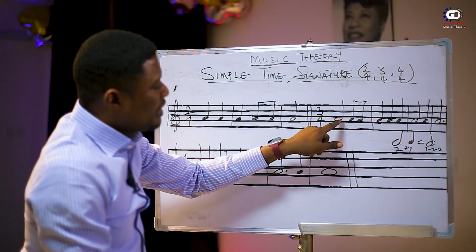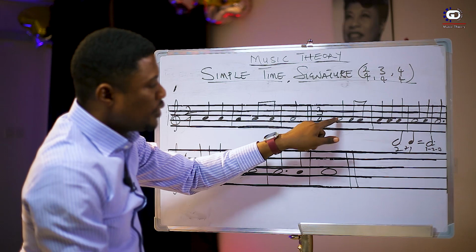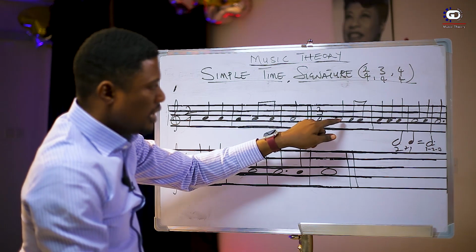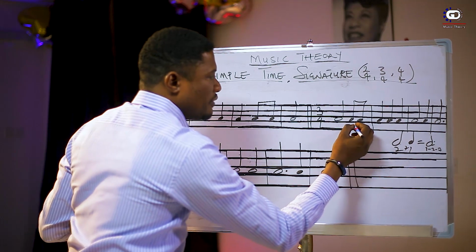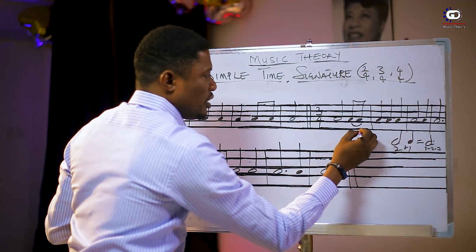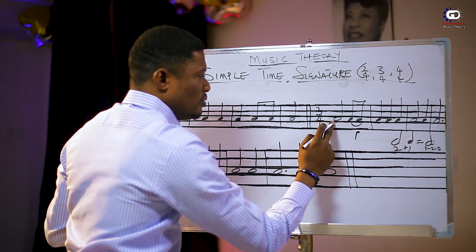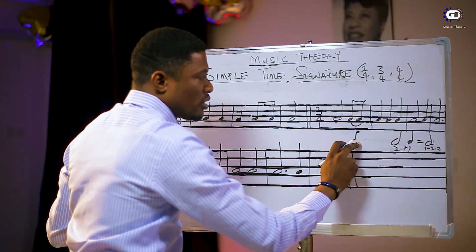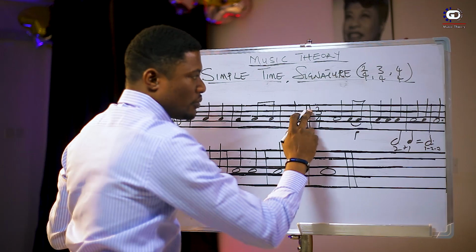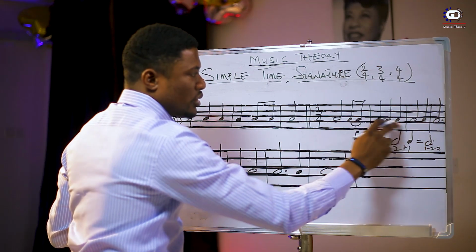Now in this bar, for instance, this is a minim, which has 2 crotchets in it. And these are 2 quavers giving you a crotchet. So you have these 2 quavers to give you a crotchet. So in the minim you have 2 crotchets, and then here you have 1 crotchet. 2 plus 1 will give you 3. Here you have 3 crotchets.